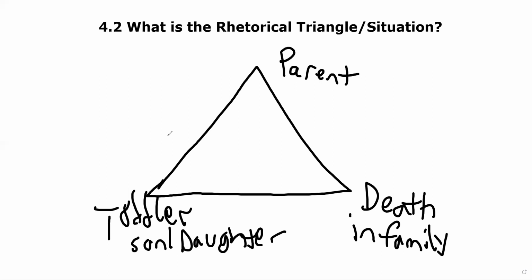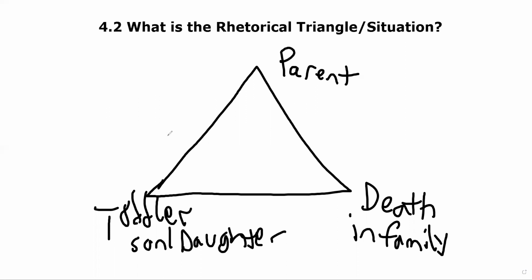So now a parent is going to approach the toddler in a manner very different than how he or she would approach the teenager. The toddler is probably not going to have a sophisticated understanding of death, if one at all. And so the parent must be very, very careful and delicate in the conveyance of this message. The parent will probably use a lot of euphemisms, will probably use a lot of analogies, may not even be fully honest with what death means. So the parent might say something along the lines of the relative is going away for a long time, the child probably won't see him or her again, et cetera, et cetera.